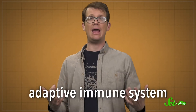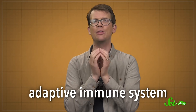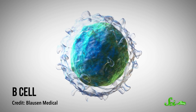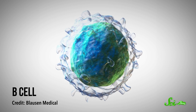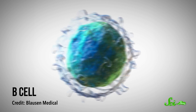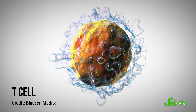Those helpers come from the adaptive immune system, which tailors itself to the specific attacker the body is facing. The adaptive system uses things like B cells, which quickly reproduce and create antibodies designed to overwhelm and destroy some specific pathogen. It also uses T cells, which can help regulate everything, or even attack viruses themselves.